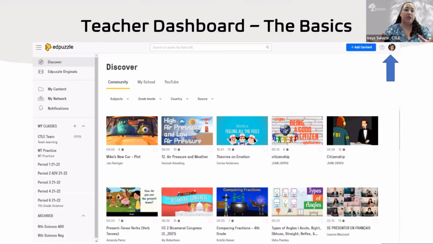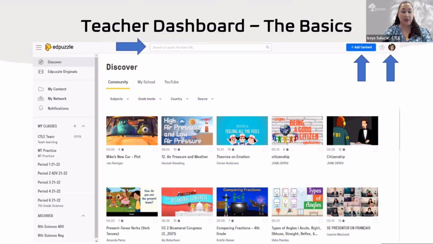In your teacher dashboard, you have your account, which you can access through there. You can add content. So if you recorded a Zoom lecture, you can add your Zoom lecture here and then go through it and embed the questions, and I'll show you that later. You can also search for content there.